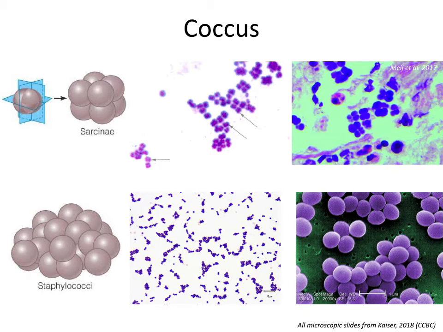And the final arrangement for Coccus bacterial forms is when division occurs in random planes, which produces a Staphylococcus arrangement. Staphylococcus is cocci arranged in irregular and often grape-like clusters. You can see two examples of this on the bottom of the slide. On the bottom left is what you would see under a microscope with gram-stained bacteria, and on the bottom right is a much more magnified image.